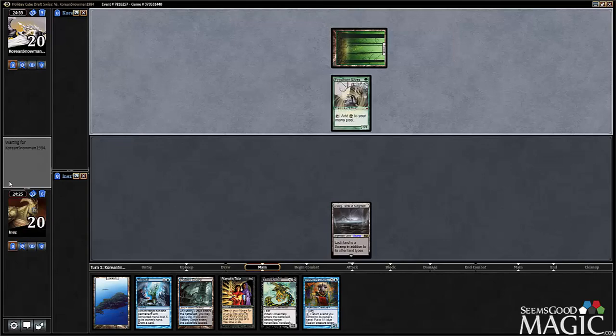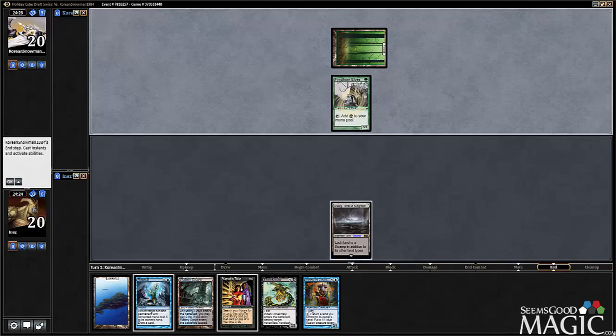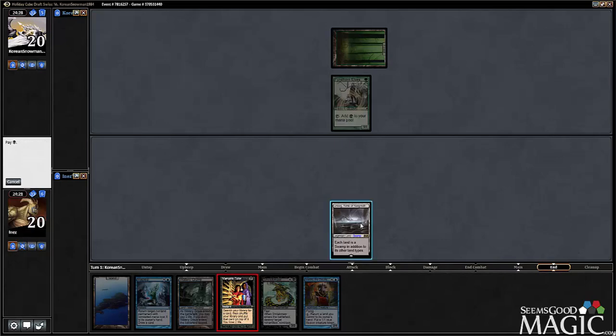Okay, so I could kill his creature with Shriekmaw, but I think getting the Bitter Blossom online ASAP, the turn 2 Bitter Blossom, is the only spot, in my opinion, where it really shines. So let us just get our Bitter Blossom online.